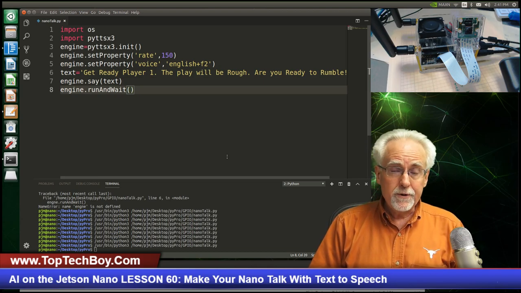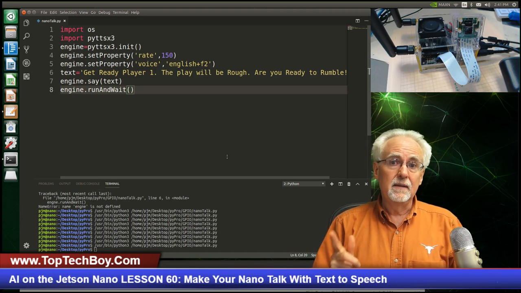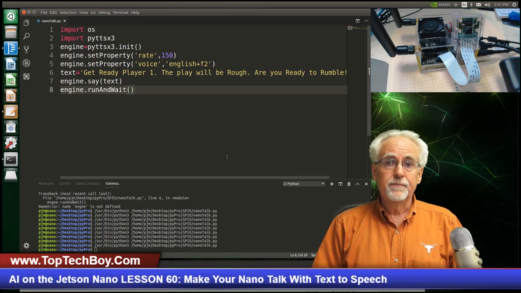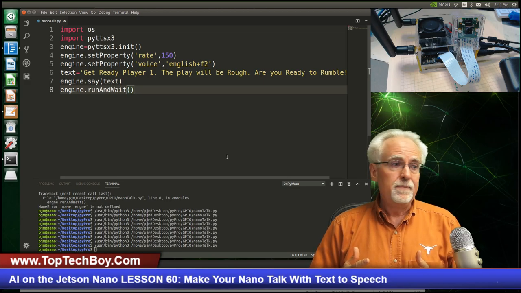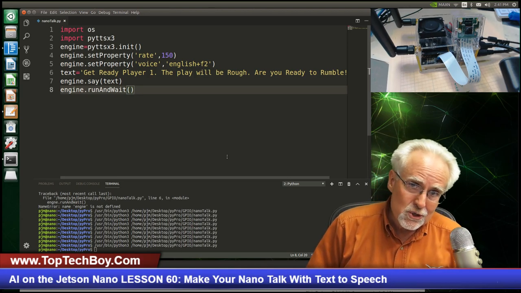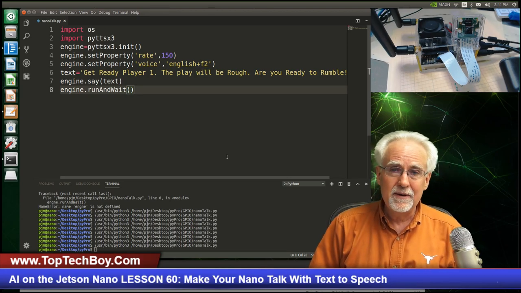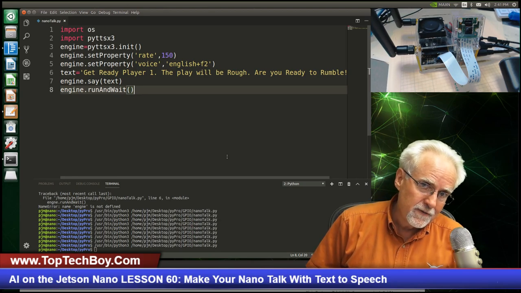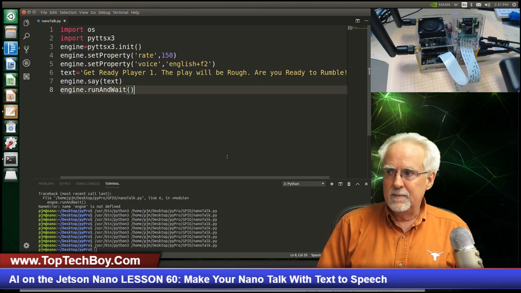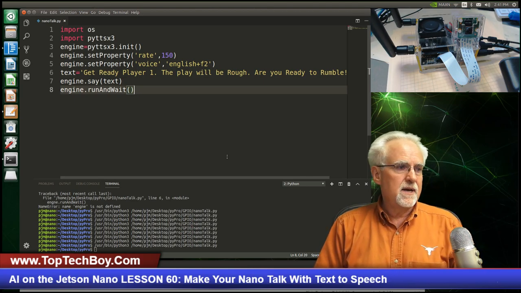Okay, what do I like about this? I like it that it is very easy to use. I like it that I can choose different voices, and I like it that it's just a few lines of code and I've got some ability to play around with the parameters. That's what I like. Okay, what do I not like? The voice sounds very artificial and very computer generated, and I am sorry, it just does not sound very human.